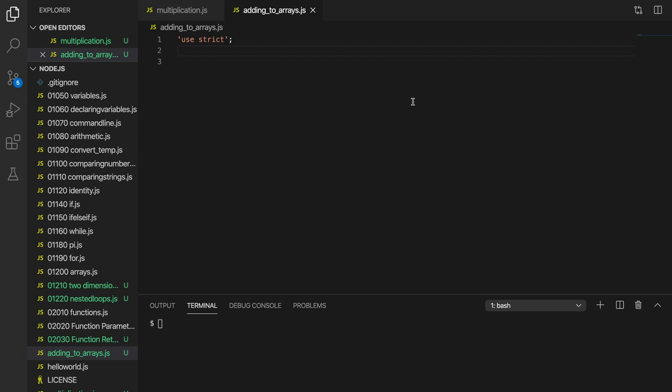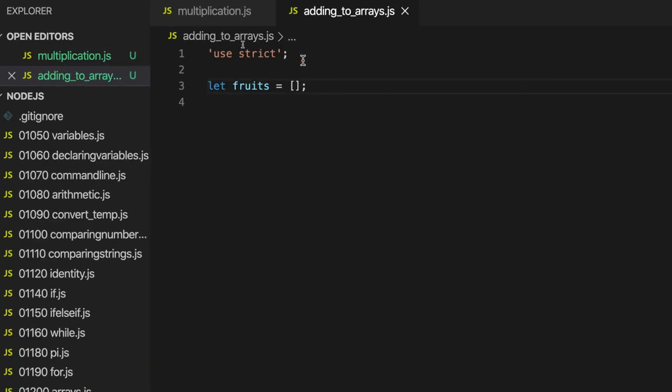So first of all, let's take a look at what we would do for one-dimensional arrays, in other words, lists, because that's simpler than two-dimensional arrays. So let's declare an empty array. Let's say let fruits equal, and I'll use square brackets here to indicate just an empty array. So one way that you can add items to an array is just to use an index to set items, and the index that you use is the first index that's off the end of the array.